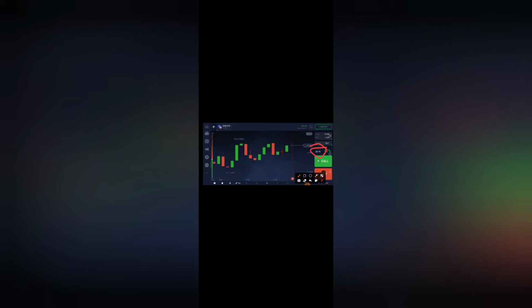So for instance, if I predict that the candle will go up, that is the price of the asset will go up, which is green, and I click on this green here, and it actually went up, then I will make a profit of $8.7. Okay, but if it goes against me, I will lose that $10. So when you make a gain, the $10 you use to place the trade will return back to you, and the profit will be added to your balance. Okay, so this is what we will be doing.